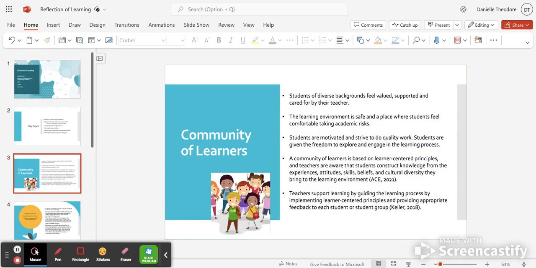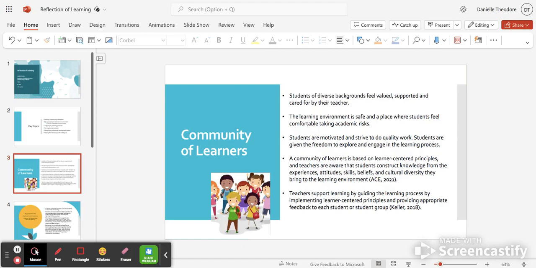In this kind of nurturing classroom, students work cooperatively and then they can work productively together with their peers. At the individual level, students feel motivated and they strive to do quality work. Students are given the freedom to explore and interpret the curriculum and learning content independently, rather than relying on a more traditional teacher-centered approach.